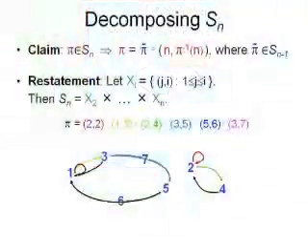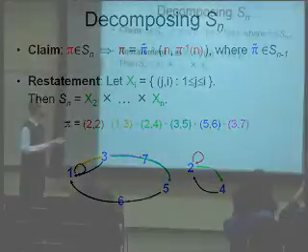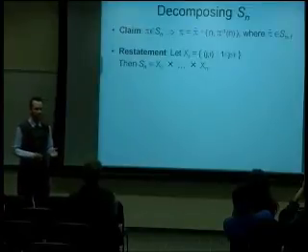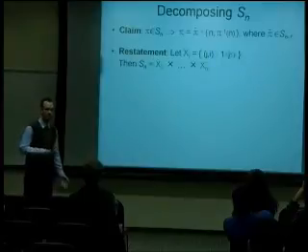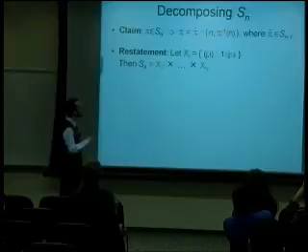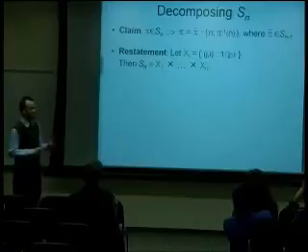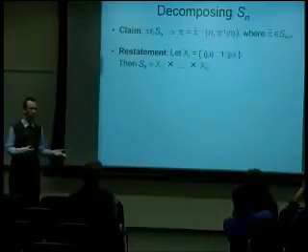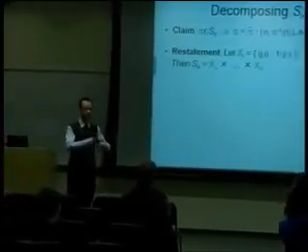And another way of stating it is as follows. If I define x sub i to be the set of transpositions j comma i, where j is less than i, and for those of you who know group theory, you can think of this as a member of the group algebra of the symmetric group, then the entire Sn can be generated by taking the product of those x_i's. And if you're not familiar with the group algebra, just think of these as sets, and think of this as taking the Cartesian product of the sets. And then whenever two transpositions come together, you take their product as a permutation.